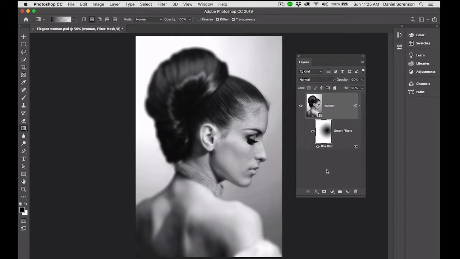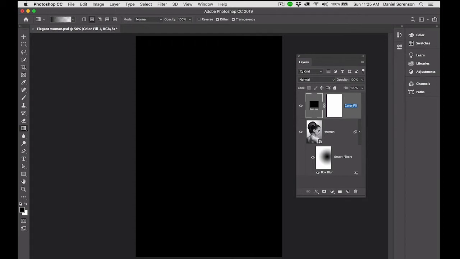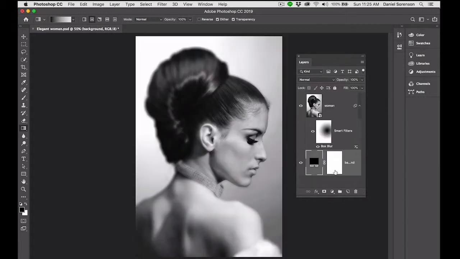something like that. Let's add a solid fill layer that's going to become a background layer. Just make it black, and we can name it background. You can just double click on the name to name it. And I'm going to drag this down below our woman image. Now I'm going to click on the woman and add a layer mask to the woman, and then use a linear gradient to composite the woman or hide the left edge of the woman's image to reveal the black background.